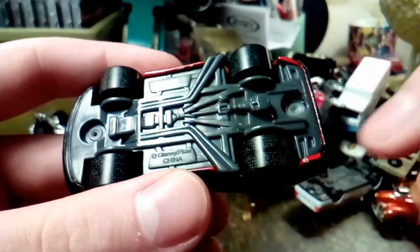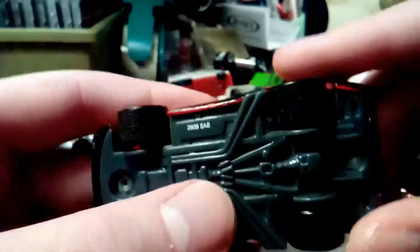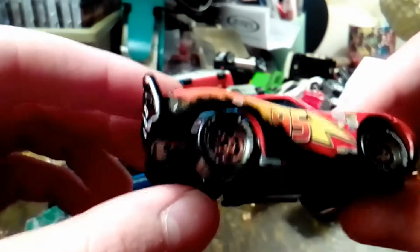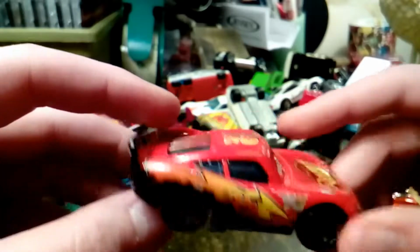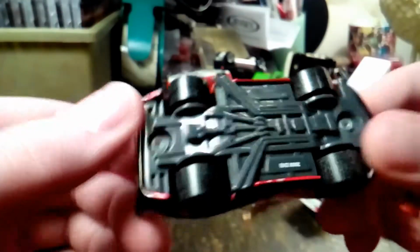And they're all printed differently on the back here. I've looked at all 4 of them. They're all different prints. He's kind of chipped up, but that's right. Most of my Pixar cars are chipped up because either I've had them or someone else has had them, and you know, little kids chip them up. Not on purpose, usually. You just don't think about it when you're little. I've got a few of these. We'll look at the Porsches later.